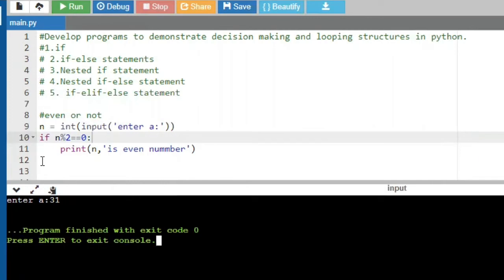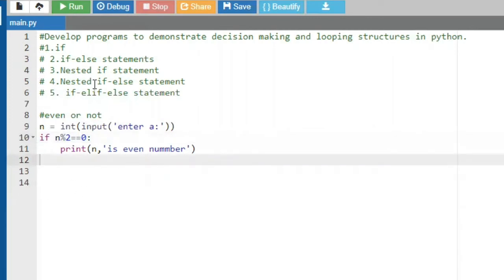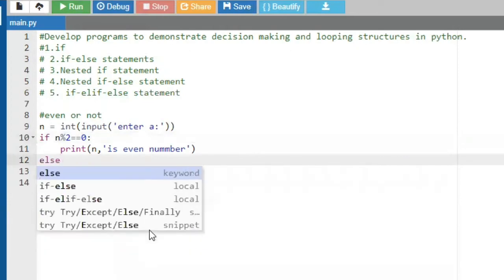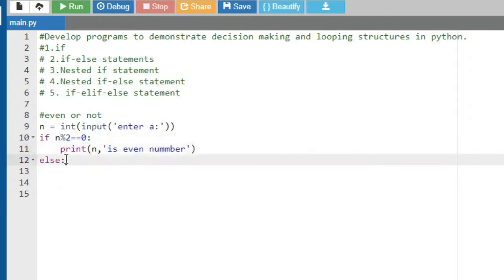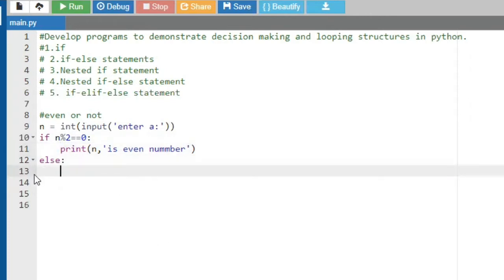For that, Python gives you another statement to associate with an if, which is an else statement. So I am writing an else over here. The point you need to look at is the syntax of how you have to write if and else. There is a colon associated over here, and you can see that the statements inside the if block are indented. Also after else there is an indentation, meaning that it is inside the else block.